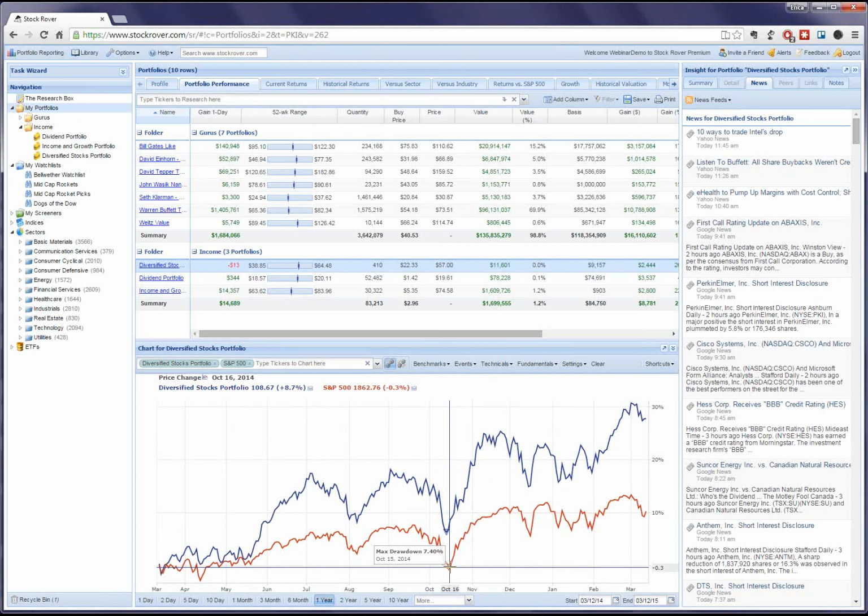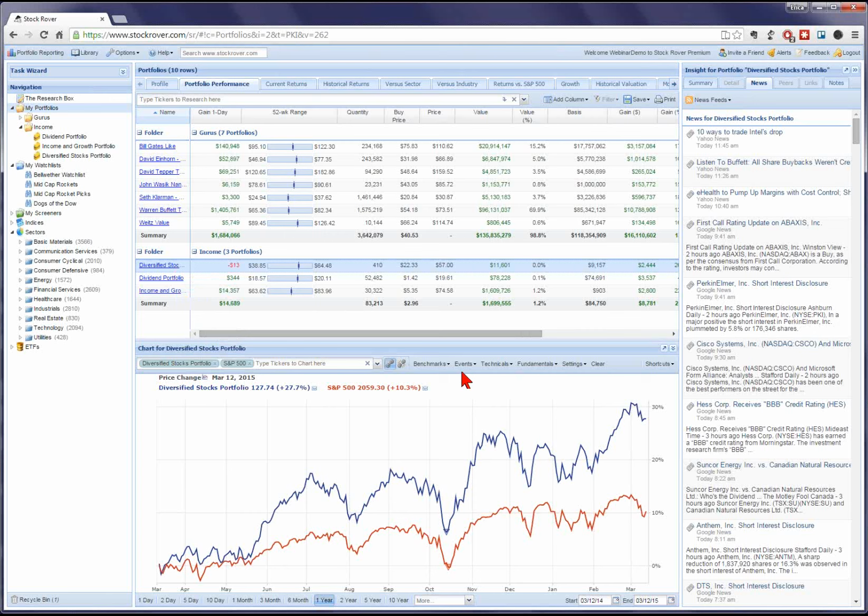So for the S&P, it was in mid-October, with a max drawdown of 7.4%. But then if you look at my portfolio, it dropped 10.2%. So it looks like I might have a little bit of risk in my portfolio. And indeed, if you remember, I can mouse over and see that my beta is a little bit higher than 1, which means that my portfolio tends to move a bit more than the S&P. So that's something I might just want to keep an eye on as I'm tinkering with my portfolio: how can I make it less risky and less subject to these bigger downturns, or bigger than the market anyway.